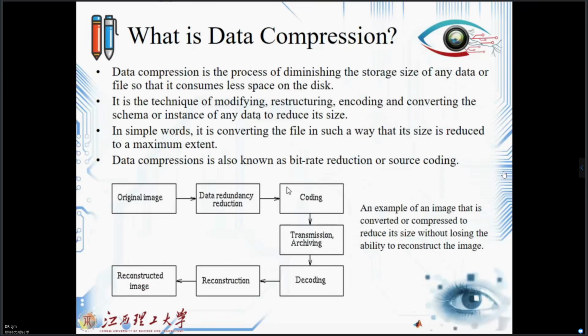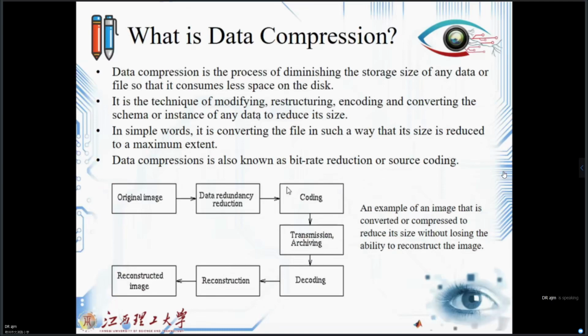Let us again review what data compression is, which is the process of reducing the size of any data or file so that it consumes less space on the disk. It is a technique for modifying, restructuring, encoding, and converting the schema or instance of any data to reduce its size.